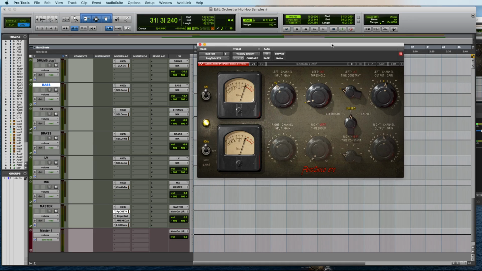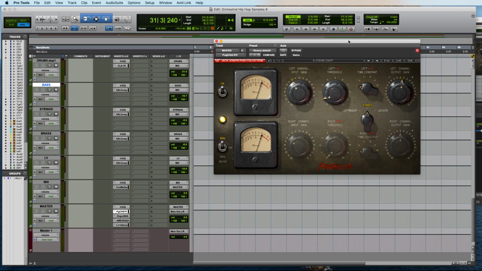This is a great Fairchild plugin, Pure Child by, I forget, Jack Joseph, I think it is. Oh, there it is. Yeah. So that's great. I don't do much at all, and I have a saving already set here as a start. You can copy that if you want and use that. It's just a very basic start, and then I'll turn the threshold up a little bit to get it working, but nothing much. It doesn't hit hard at all.